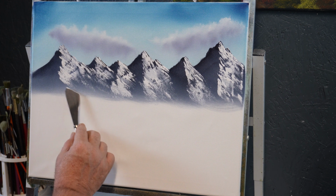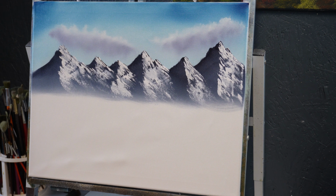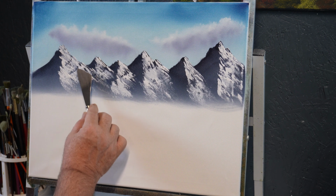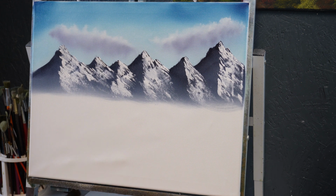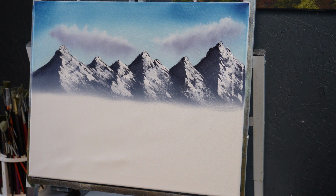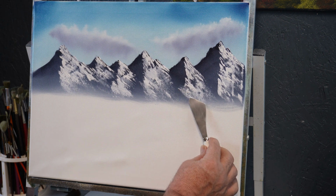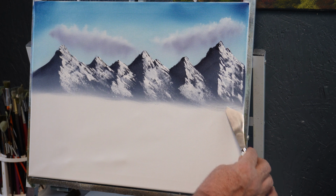All I'm doing is the same thing. It's just touching very lightly, and when I use all the paint, I'm just going back to get some more. I'm just touching it on the canvas, just real lightly. And just like that, I've worked all the way across, and just about finished the whole mountain range here.